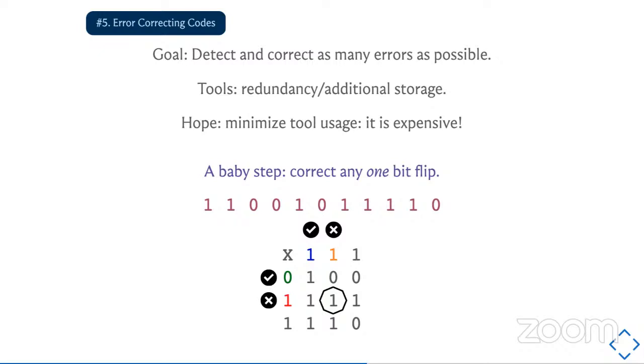Right, so the minimum number of questions we have to ask is 4, and like you're pointing out in the chat already, it's minimum and maximum. We ask precisely 4 questions to zero in on the target. So we don't need more, because this construction shows you that you don't need more. In particular, if all the parity bits report that they're happy, then you know that there is no error because everything checks out. But if there's any unhappiness at all, then these 4 answers lead you to the scene of the crime, like we said yesterday.